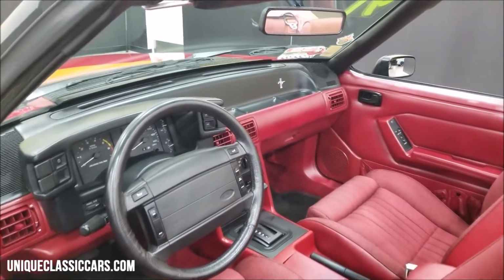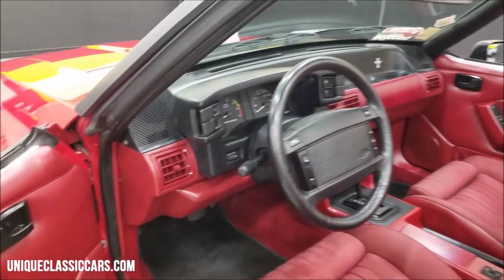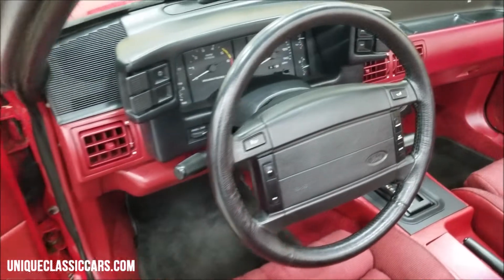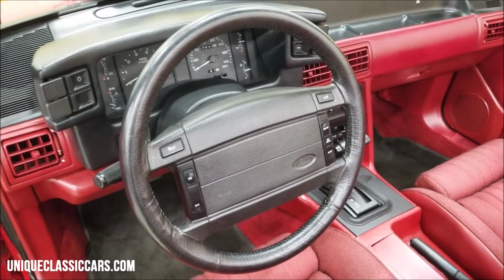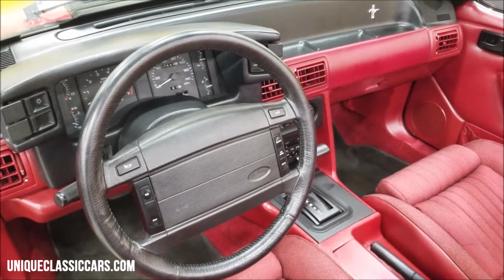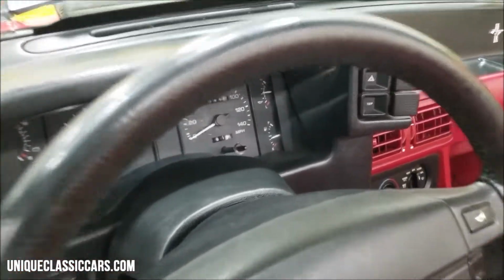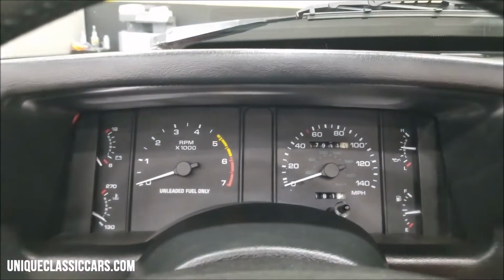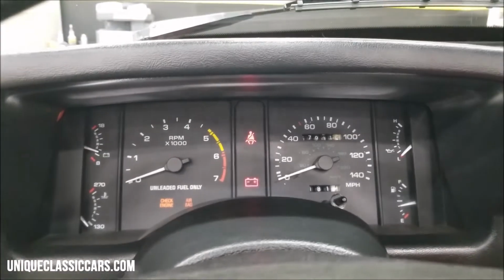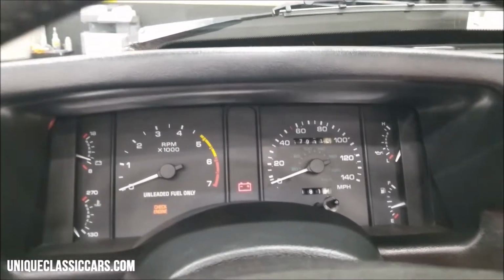Let's go ahead and fire this baby up, because this is the best part. This car sounds excellent. Power locks, power mirrors. You have cruise control on this one. Wipers work. Blower fan and everything still works on the HVAC system. It's just like I said, the AC and heat not completely there. All right. There's your exact miles too, 57,009. So right around 58.